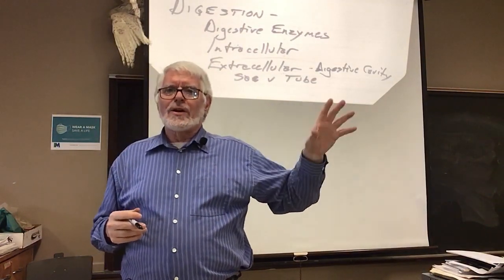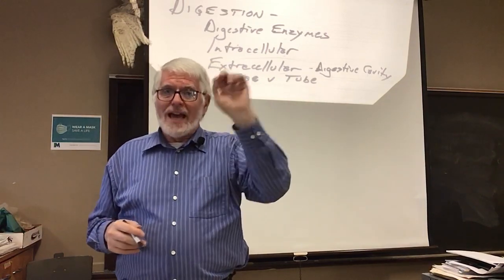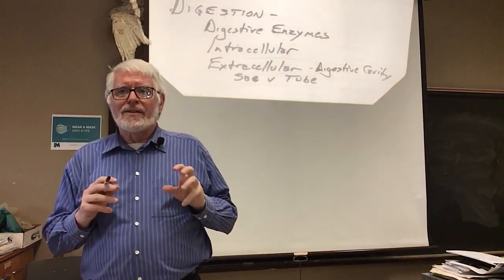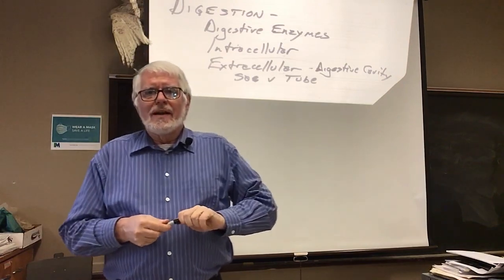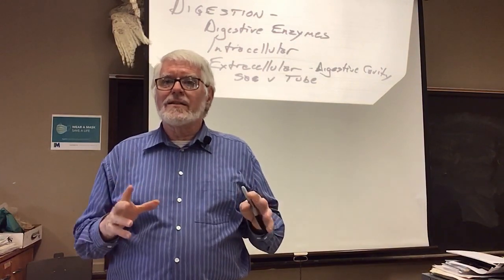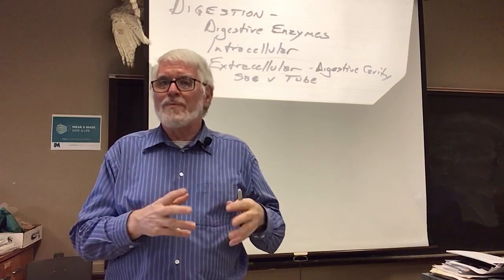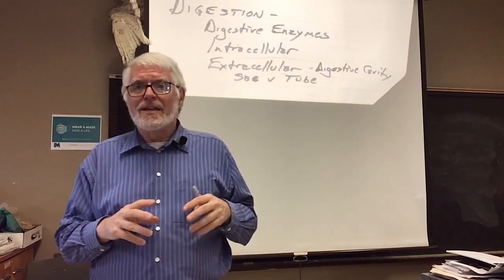Starting with the roundworms, you wind up with an entrance, a tube, and an exit. And there's a couple of huge advantages to that. A sac, you got to put the food in, then you got to break it down in stages. You can't be putting more food in while you're working. If you're midway point of digestion, you can't be adding more food to the mix.